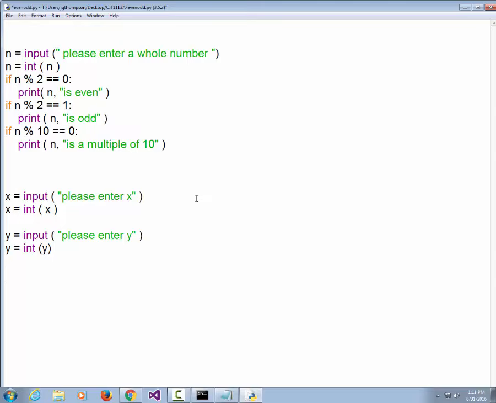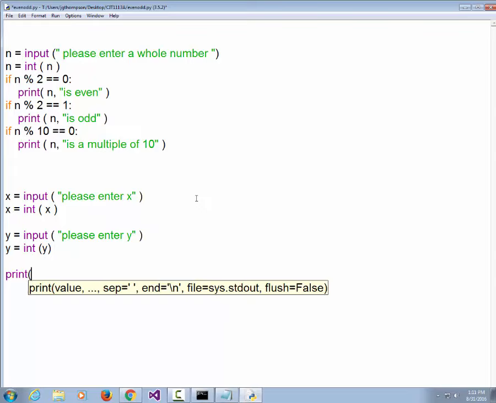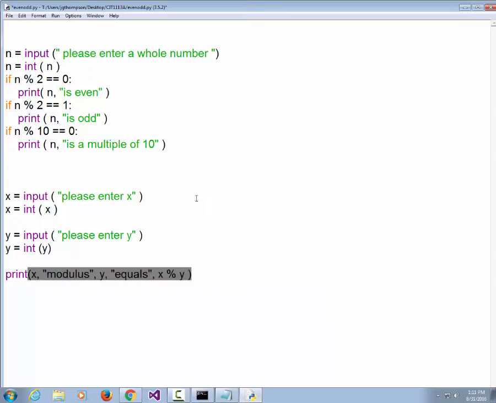Print x, comma, modulus, comma, y, comma, equals, x%y. I'm trying to add spaces to make it very clear where you put the commas and stuff, but you don't need to space it out like that.